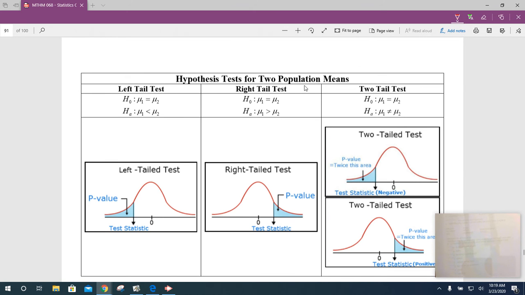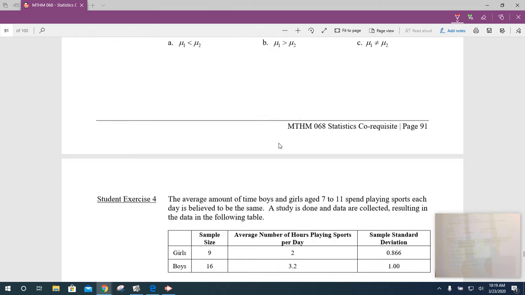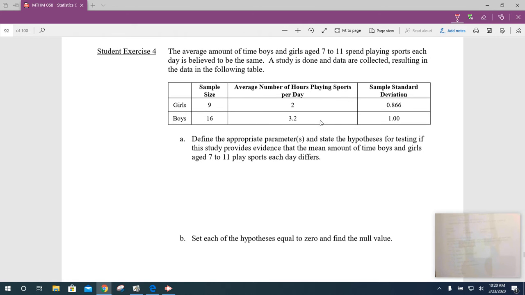So these hypothesis testings often can put our mean values into a table. And it just clearly says here the girls, okay, the sample size is 9 and the average number is 2. Okay. It's not a proportion. It's not the 2 out of 9 we're talking about. It's just the number 2, or it's the number 3.2. It's the actual values that we see when we're talking about the table and the different things. So let's run through the question. Let's see what the question wants from us.